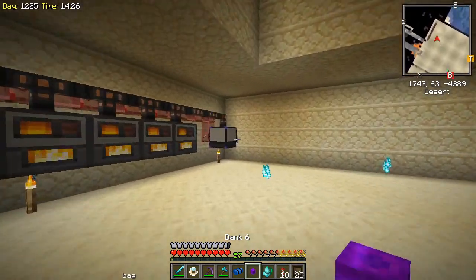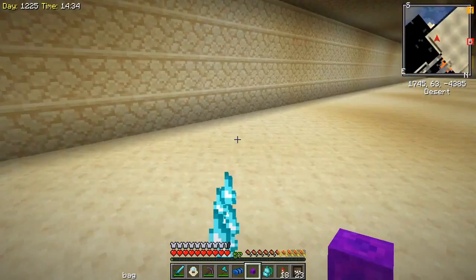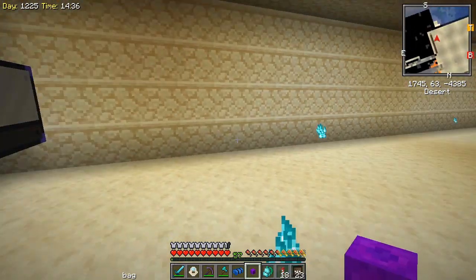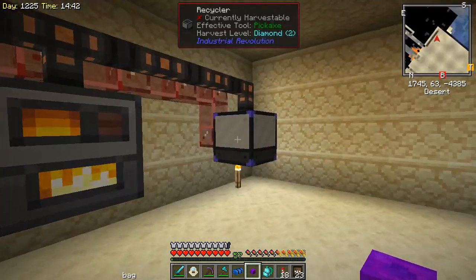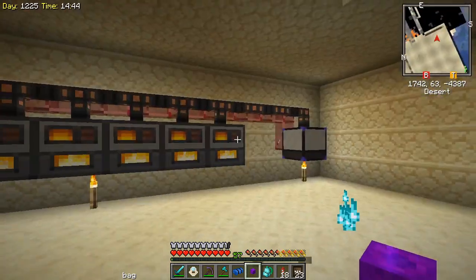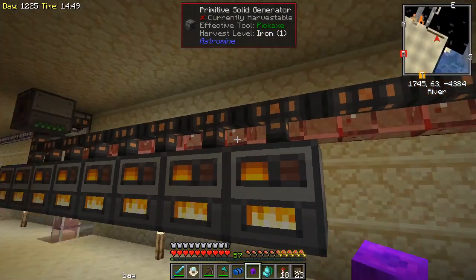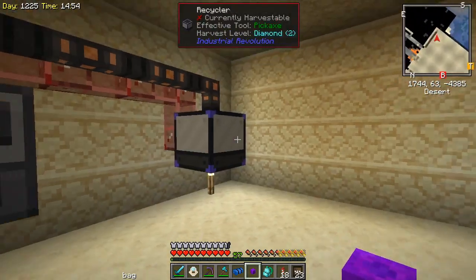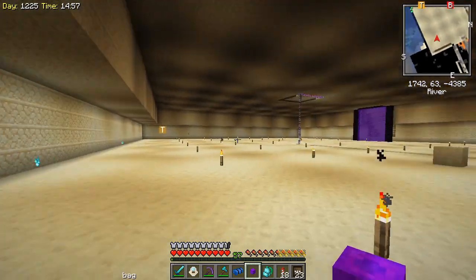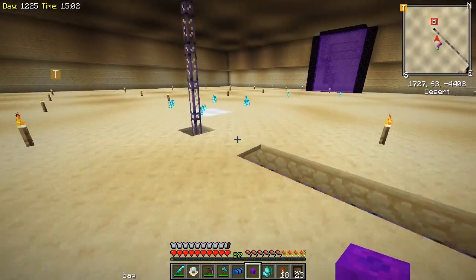And then we also worked on this recycler here, which takes some kind of natural material and gives us biomass. This is what we're going to work on today. I'd like to expand that a little bit so that we can get more biomass, and I'd also like to find an alternate source. Keep the oak logs and turn those into charcoal for over here for the solid fuel generators, but then get another source of fuel for our biomass setup.